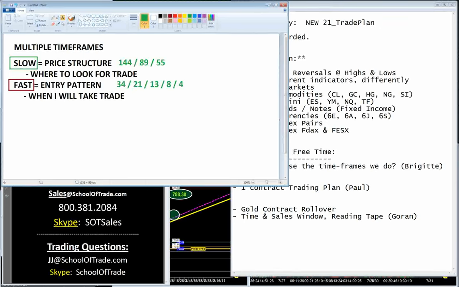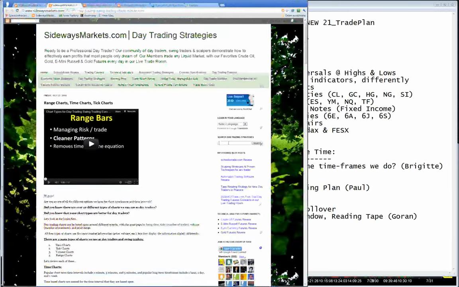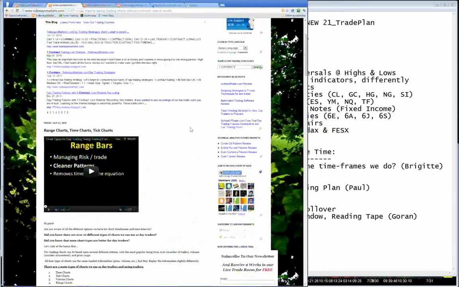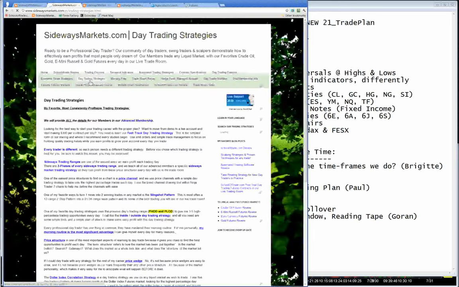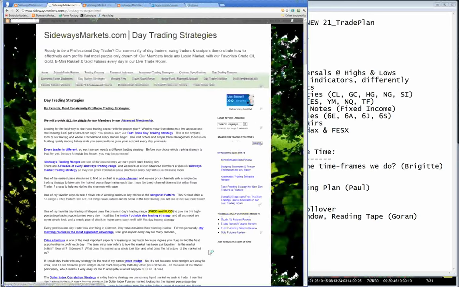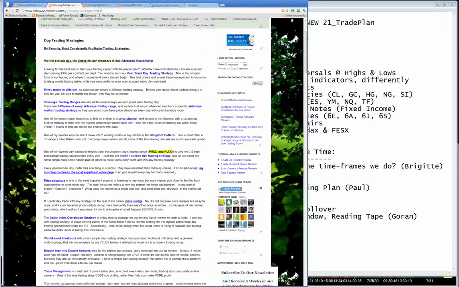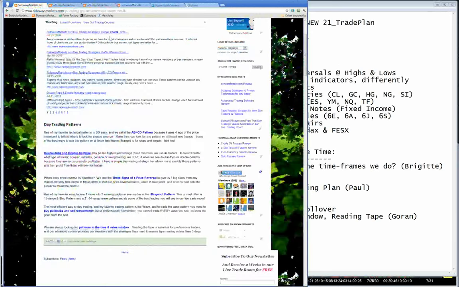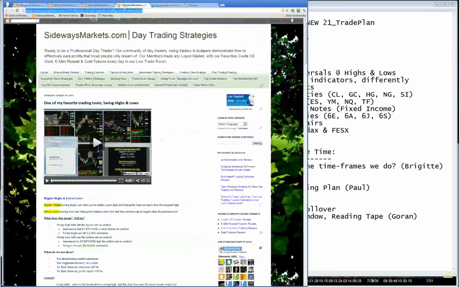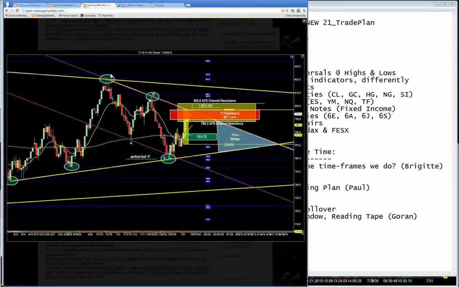Now, on the blog right now, I have a great basic fundamental plan for one contract. You can search for it or go to the day trading strategy section of the blog, and you're going to see a strategy for one contract trading. Where is it? Let's go down one more here. Do we have one contract on here? I don't, do I? So I need to make sure I upload one contract here on this blog. Here is the search for it, though, and I can see right away here we're going to get one contract. Where was it here?